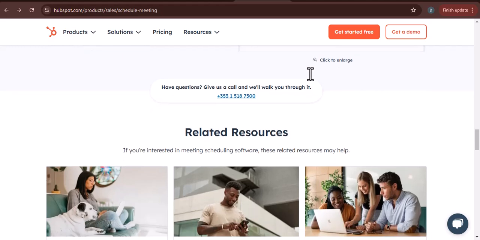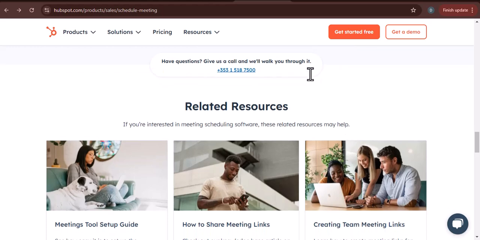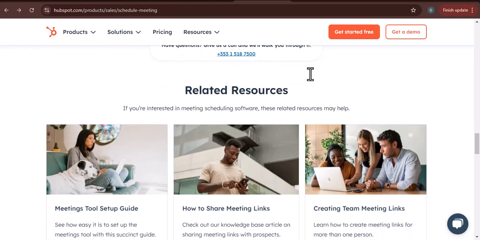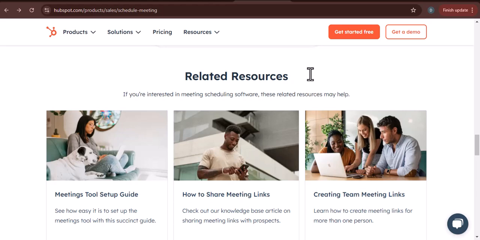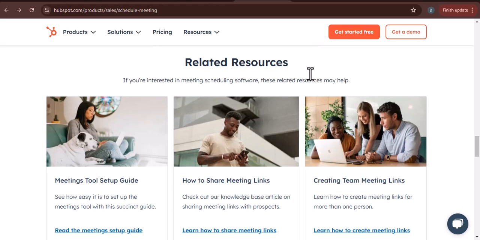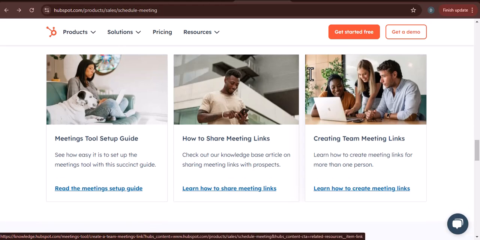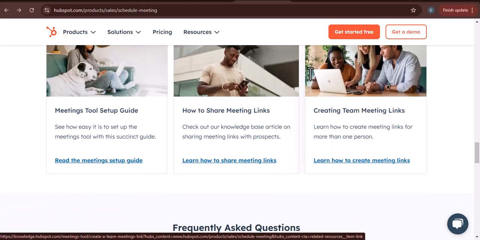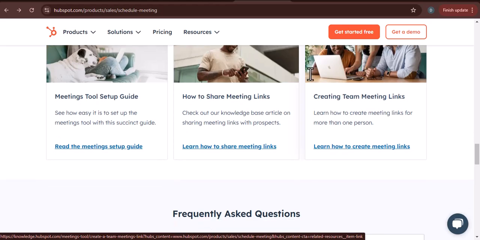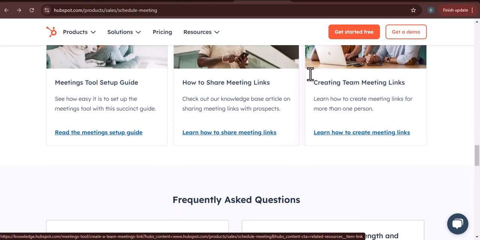Now, let's flip the script and talk about what happens when you're the one receiving a HubSpot meeting link. Someone has sent you an invitation, and you're ready to join the meeting. What do you do? The process is usually pretty straightforward. You should receive the meeting link in an email or calendar invitation. Simply click on the link, and it should open in your web browser.